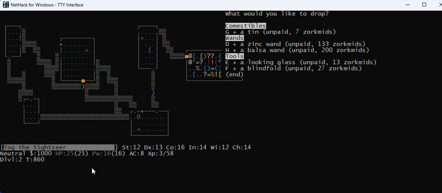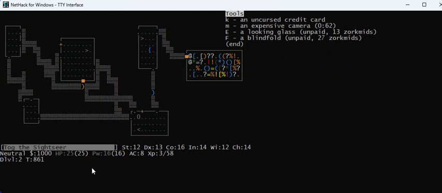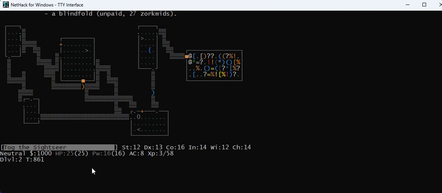Okay, I'm going to drop everything except for that blindfold, the looking glass, and the tin. And I'm going to adjust my blindfold to E, adjust F to E, the E slot having to do with eyes. And I want to adjust the looking glass, E to G. And I'm going to pay for that stuff. Got the tin. Okay, I'm going to buy the chain mail. Adjust C to A. And I am burdened.